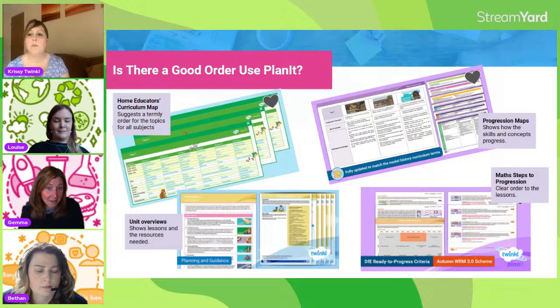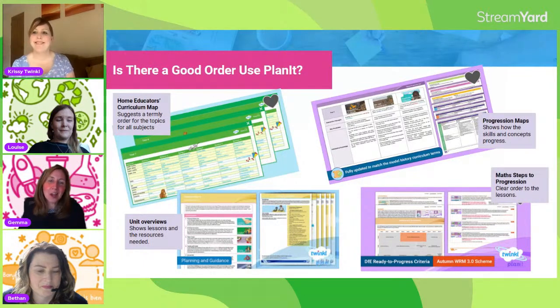And the other one, a brilliant one that's been really popular, I looked at this with Alistair when it was released: it's a home educator's curriculum map. It's had loads of downloads. I've just put an example of a step to progression in the chat, but also that home ed curriculum overview. It still remains our most downloaded item, particularly on a week by week basis, because it is such a great resource, but I'll let you explain it.